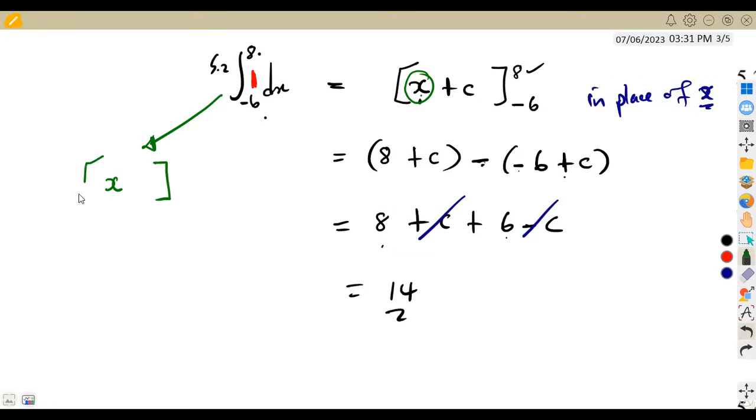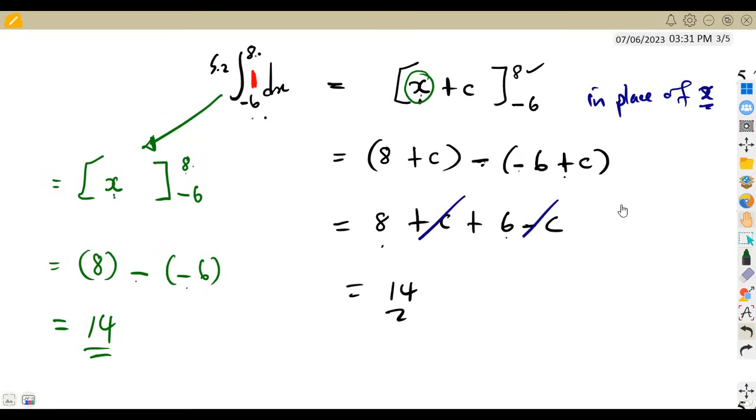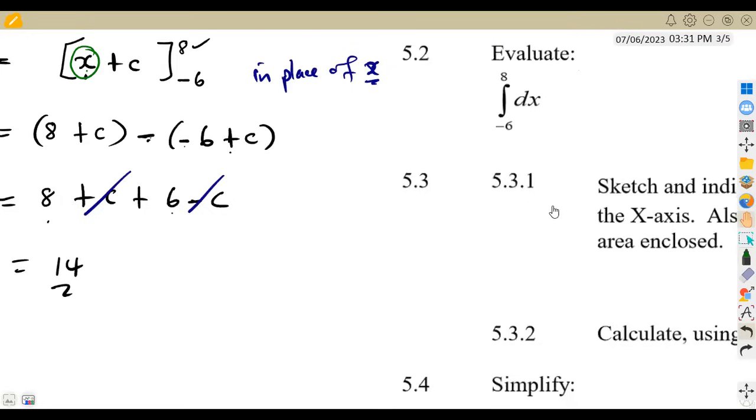So you just substitute your limits. Your limits, it's 8 and what? 8 and minus 6. Where 8 is our upper limit. So meaning to say in place of x, you are going to substitute 8. So it's upper limit minus the lower limit. In place of x, you substitute minus 6. So this is going to be 8 minus minus 6, which is going to give us 14. So as you can see, that is how you apply it to a question that has got limits. We are going to talk about other limits where there's a trig function, which is different from this one. So let's just hope with time, we are going to reach that particular type of question.